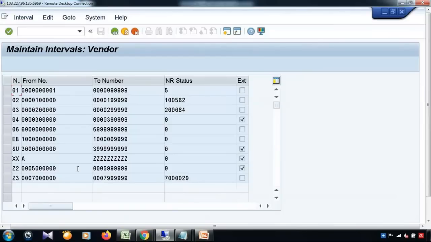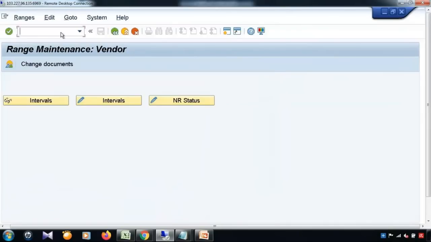This is the number range which starts with 1 followed by some number, which is the internal number, and this is the range. So this is for vendor.